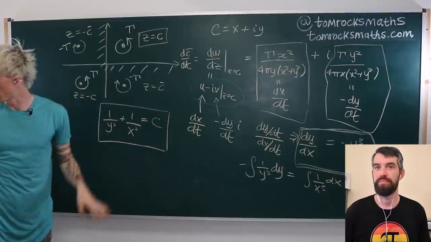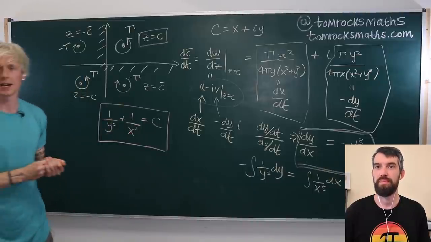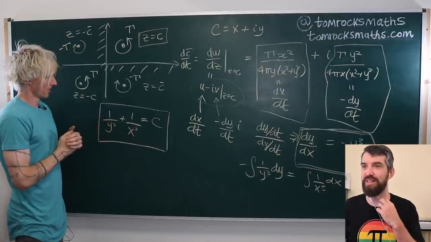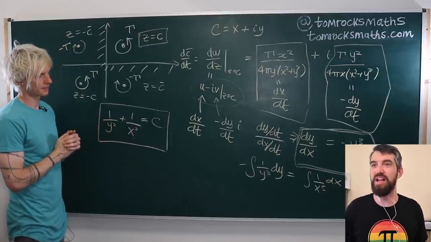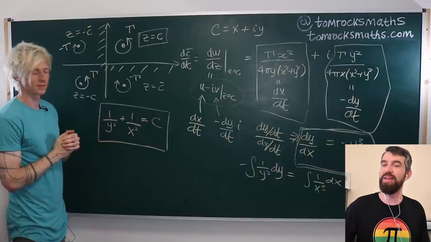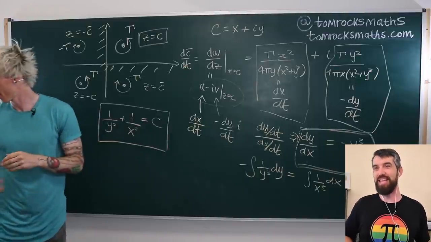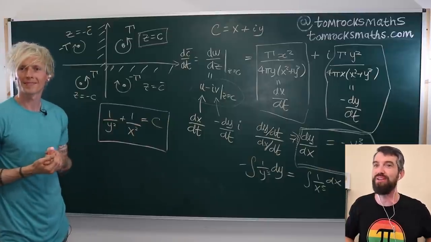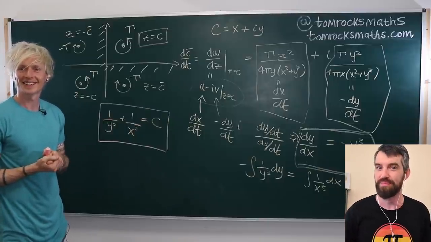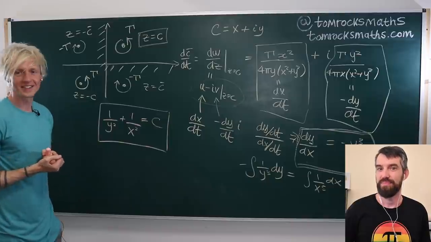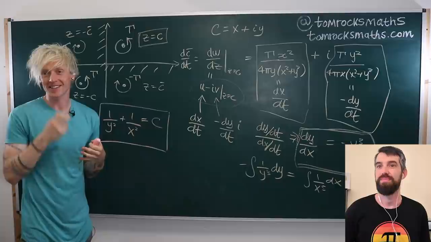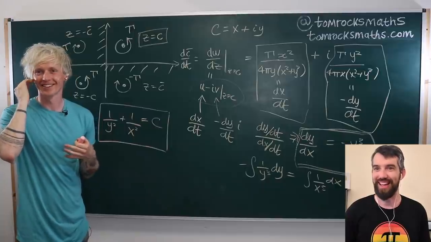Wonderful. So there might be some twos and threes floating around, but you can tidy them all up because they're common to both terms. I see, and I'm noting that, of course, these things aren't defined at the origin, but I guess it makes sense that you have these infinities at the origin, sort of like it has to do a sharp corner to respect the wall there. So, the final step, we have an explicit equation for the motion of our vortex, and now we just have to draw it. Right, okay.